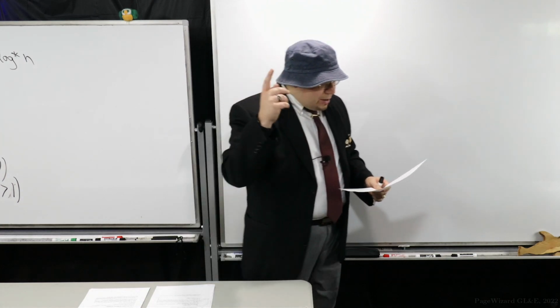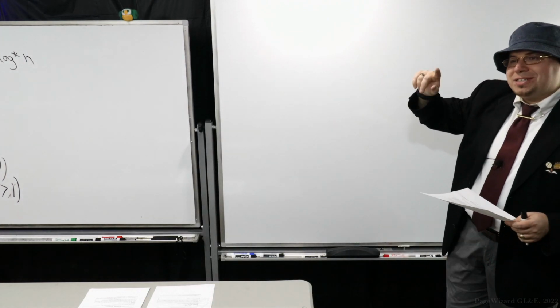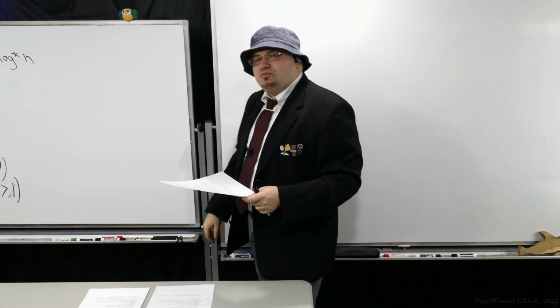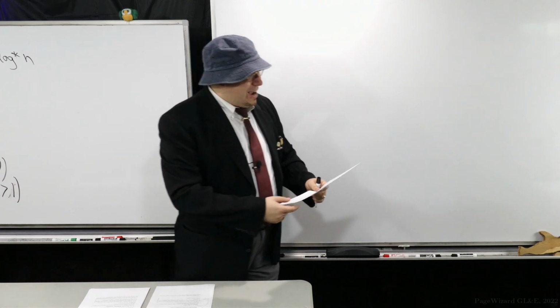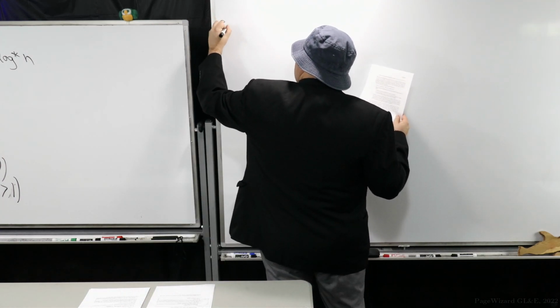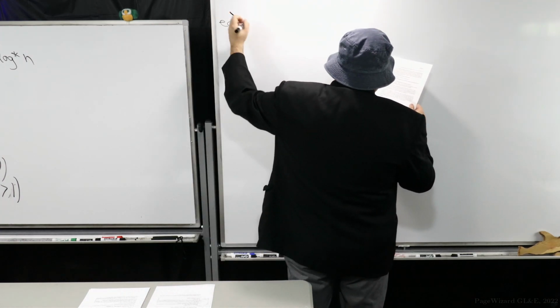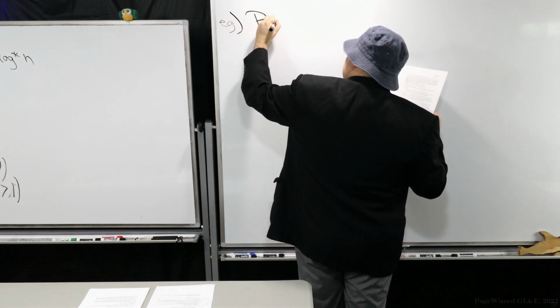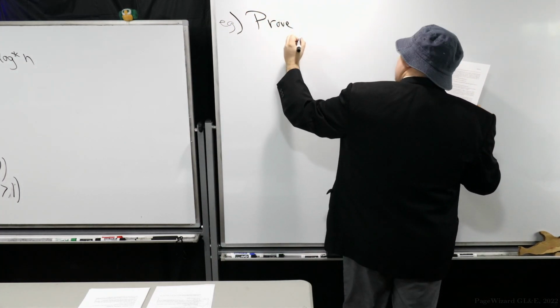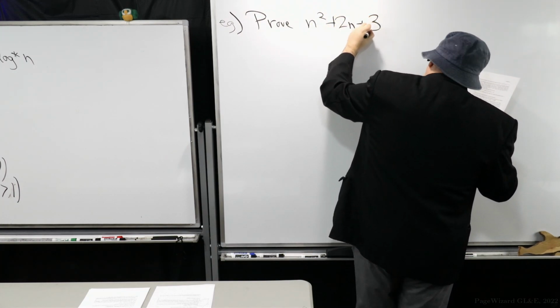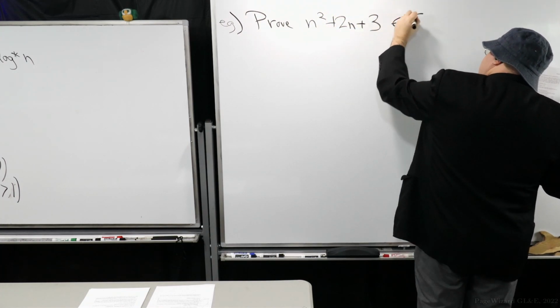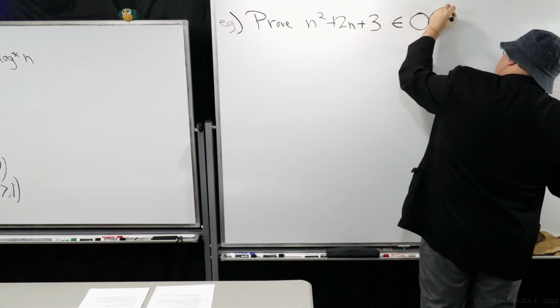So that's why we try to formulate a game plan when we explore these things. I thought it would be a good idea to try just using the definition of big O, and we're going to kind of run blind into this one and see what we get from doing this, okay? So let's do an example. Let's try proving that n squared plus 2n plus 3 is big O of n squared.